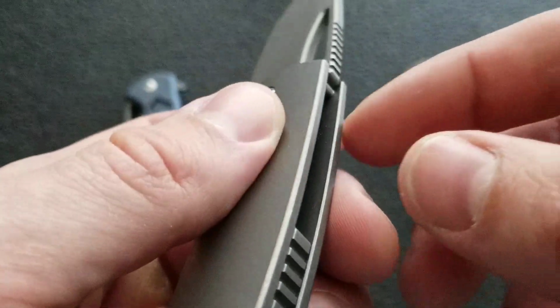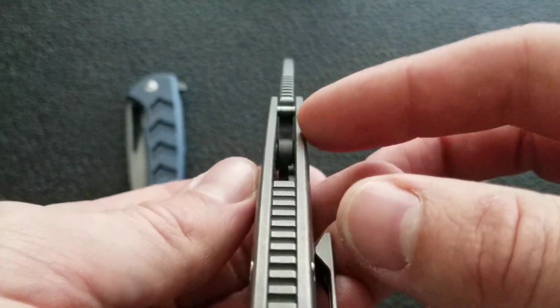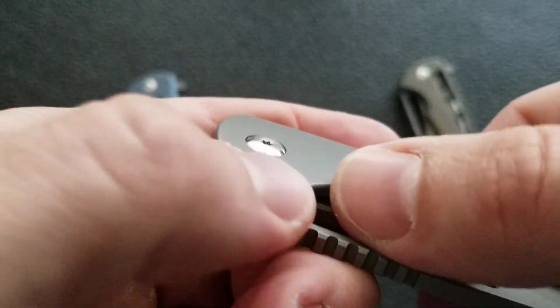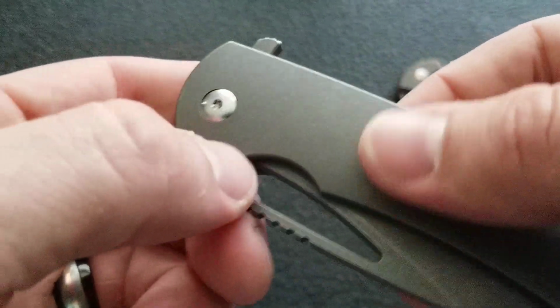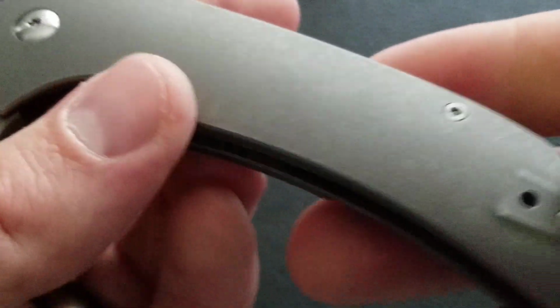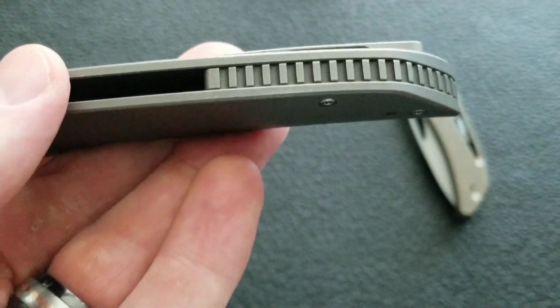You can see here that while the scales are unmilled and fairly thick, the contouring gives the impression of a thinner knife. The contouring is also done really, really well. This is perfect contouring. You've got nice chamfering on the edges there. The scales feel robust, but at the same time incredibly comfortable in hand, and that smooth finish is really, really nice. Moving back to the backspacer, you have what I think is a perfect backspacer.